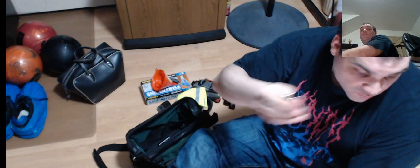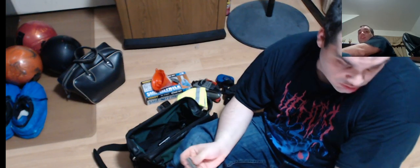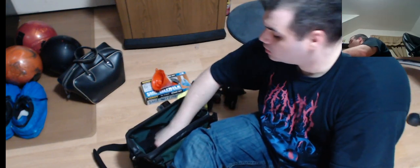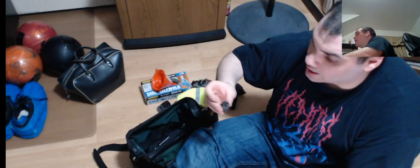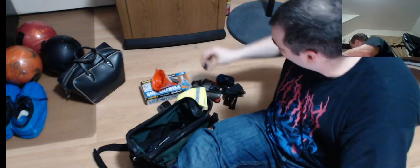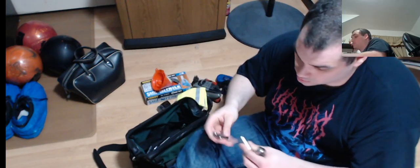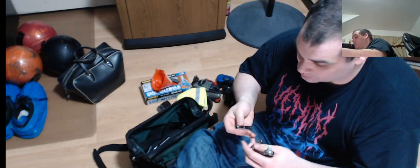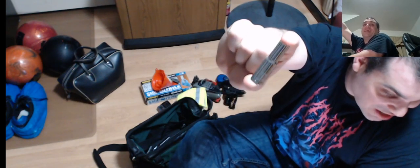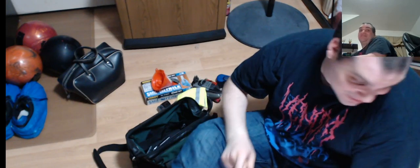14 millimeter. I use the 14 millimeter for the canopy machines when I have to replace a table tube. Got some more screwdriver heads. Here's a, nope, that's an 11 millimeter. There's a 10. The illustrious 10 millimeter. That always gets lost. Knock on wood, I've been good with it.